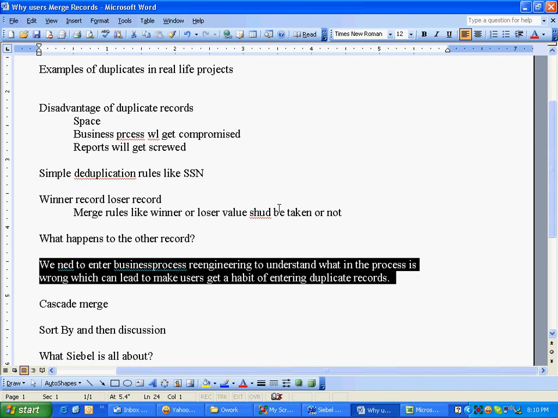So they kept on creating duplicates. They just used to create duplicate records without even thinking about it. So much so that we took the ability to create records from them. We took the ability to create accounts from them. So creating new accounts was not uncommon. It was like 10 records a day.